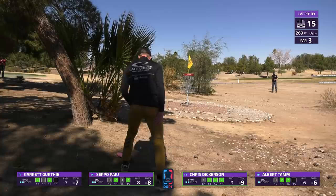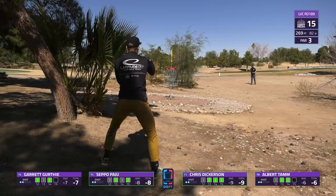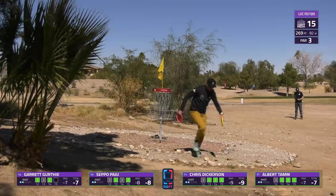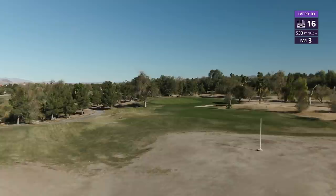You can see Chris really setting the pace - this card went out at an earlier time but already tied for first, really setting the pace for the rest of the field. Today you can't really have better scoring conditions here in Vegas. You come to a place like Vegas expecting wind - we even had snow at this tournament. Albert keeping up with a turkey of his own, getting to seven under. That putter's gotten hot. Albert, similar to Garrett, when putting himself in a good position with so many tools off the tee and that putter gets going, it feels unstoppable. Albert, a four-time Estonian champion - no stranger to winning.